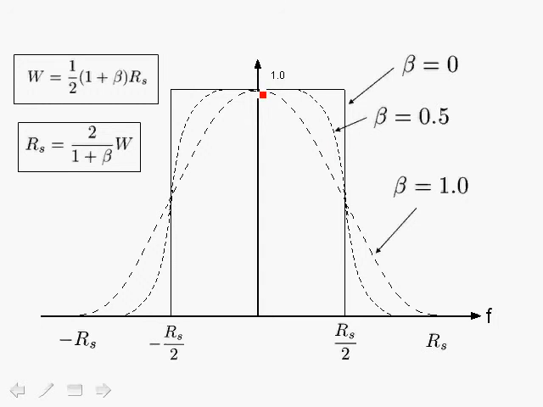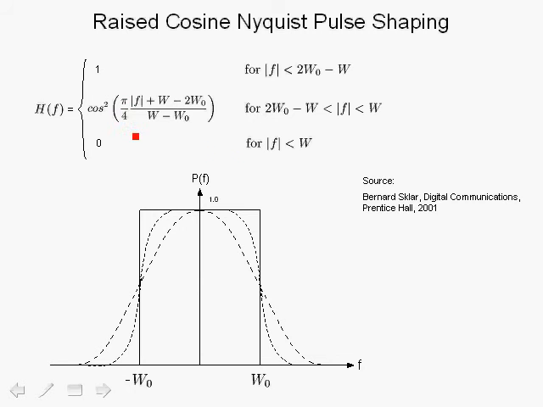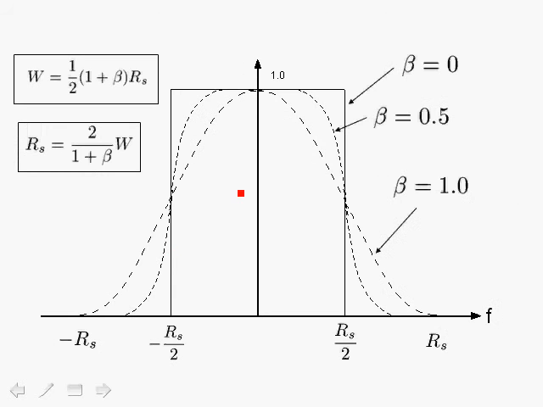And notice that these filters all are equal to 1 up to a certain point, and then they have the relationship with the square of the cosine as shown over here. So they all have a case where they're equal to 1, then they fall into this region here, and then of course there's 0 beyond the bandwidth W. So in this figure we show three filters. Let's take this particular filter here.